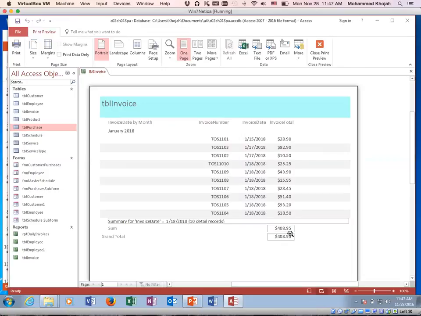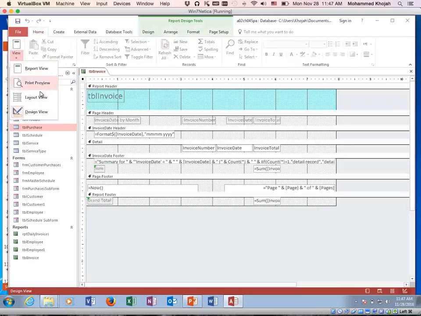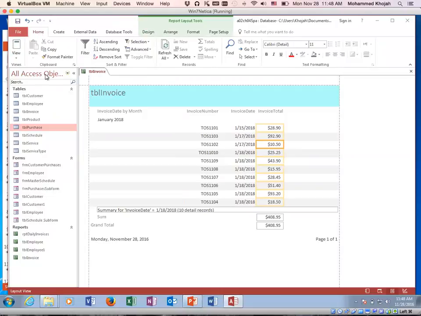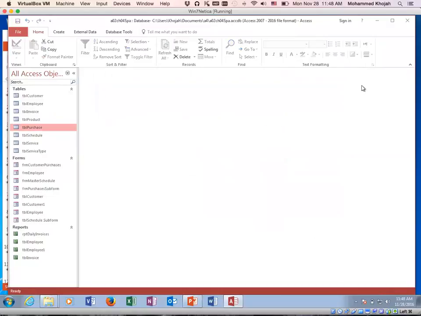Because they are numbers. If they are not numbers, you will not see this option. Again, you can go and put conditional formatting or apply anything you want there, and save. I think that's it for today.